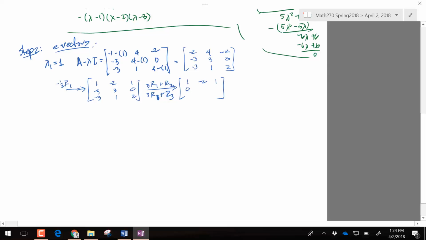So this will give us 0. First row by 3, that's negative 6. Add it to the third row, that's negative 3. And then 3. So we'll do the same thing. This is 0, negative 3, negative 6 plus 1, thank you, negative 5. And then 3 plus 1 is positive 5.